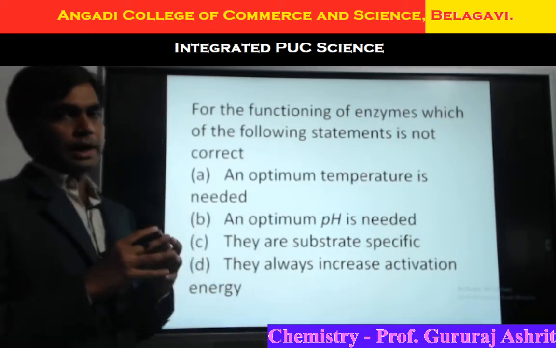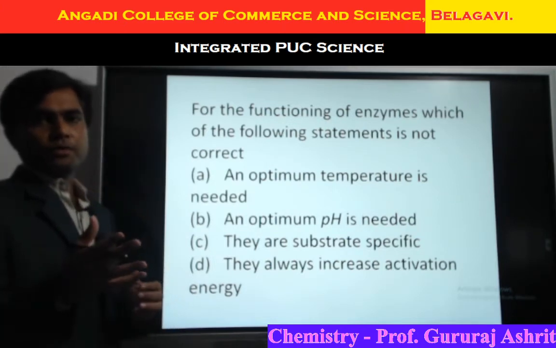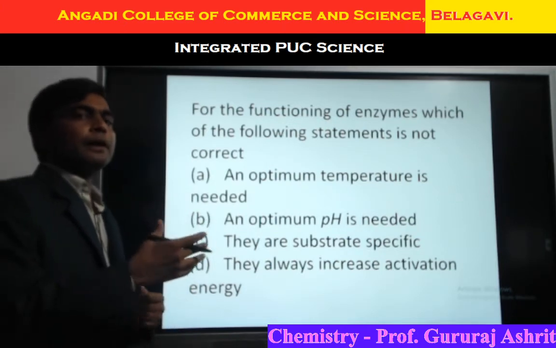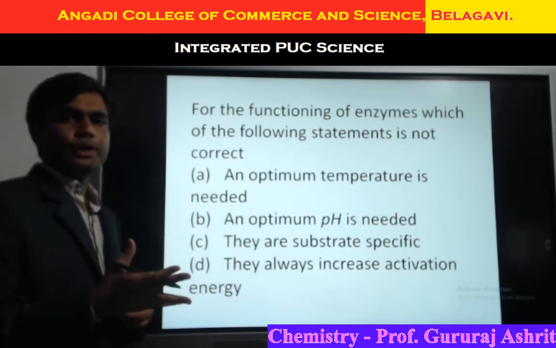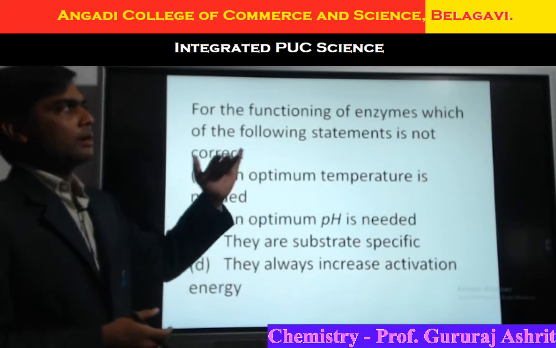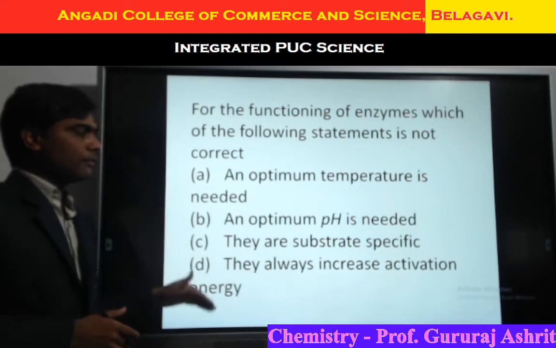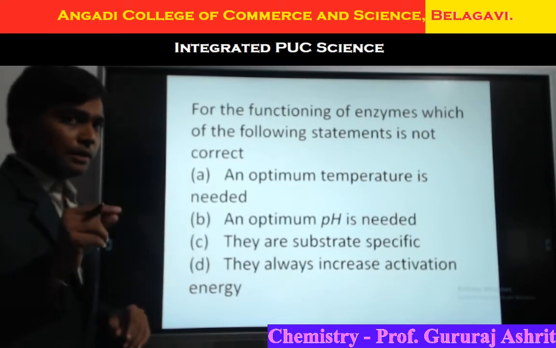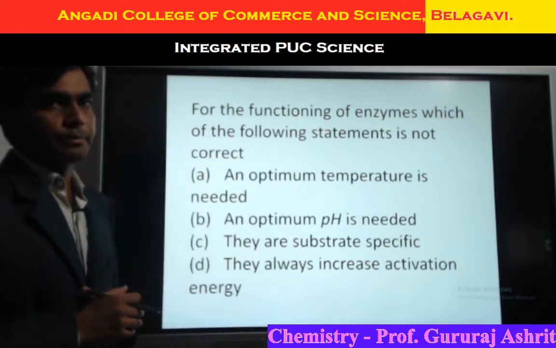And all the enzymes end with the spelling ASE. For example, zymase, invertase, lipase, carbohydrase, urease. These are a few examples of enzymes. And why are we learning this here? Because enzymes act as a catalyst. Now he has given four properties, of which one is not related to enzymes. That is the false statement.